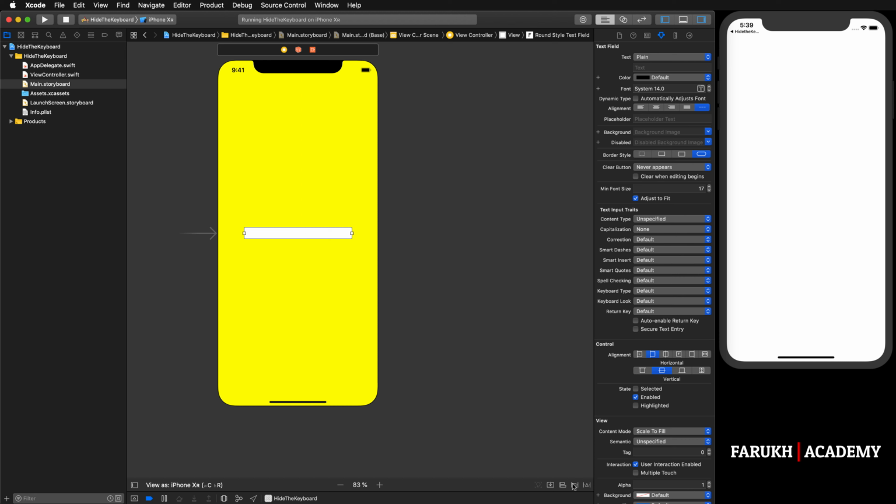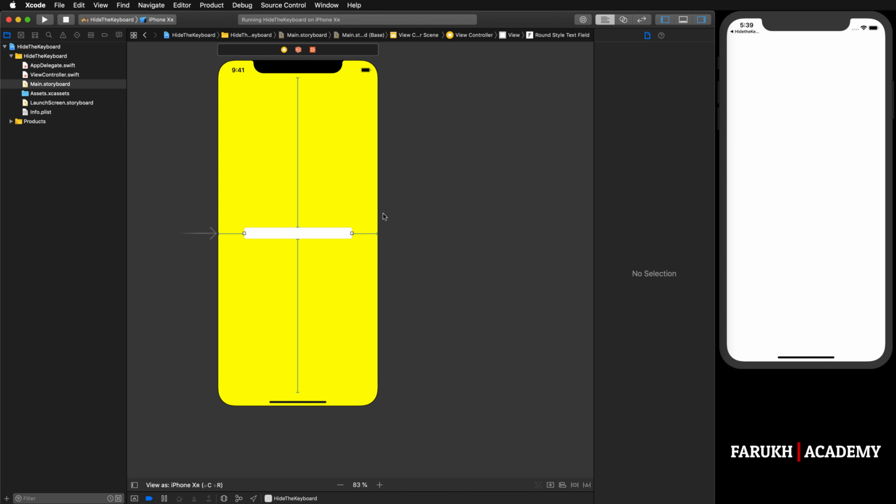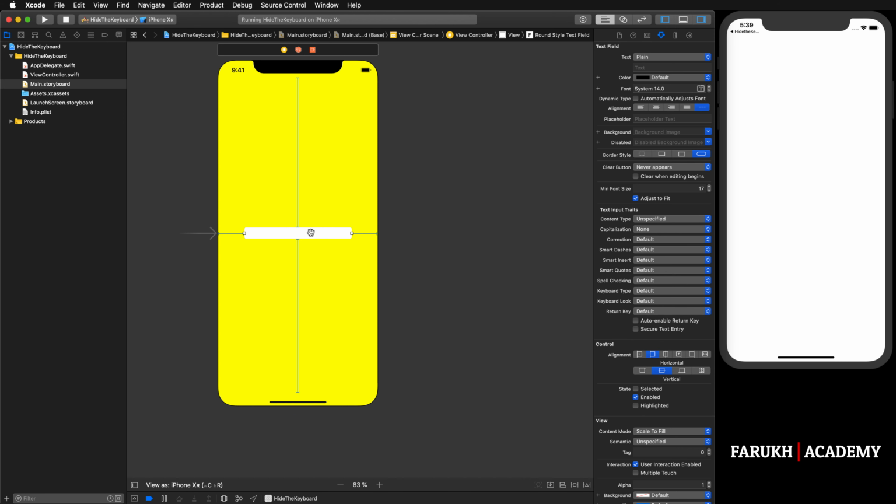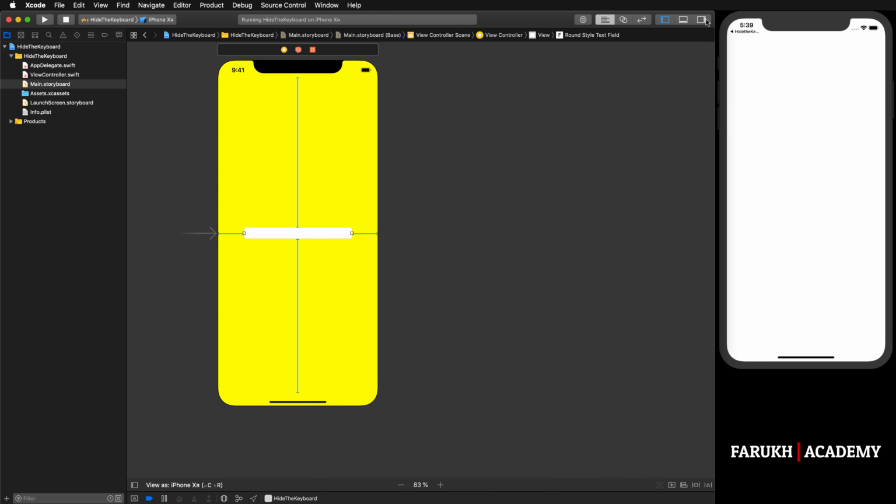Here we would give it some constraints, but for the video it doesn't matter. Once we've done that, you're going to close the right side.